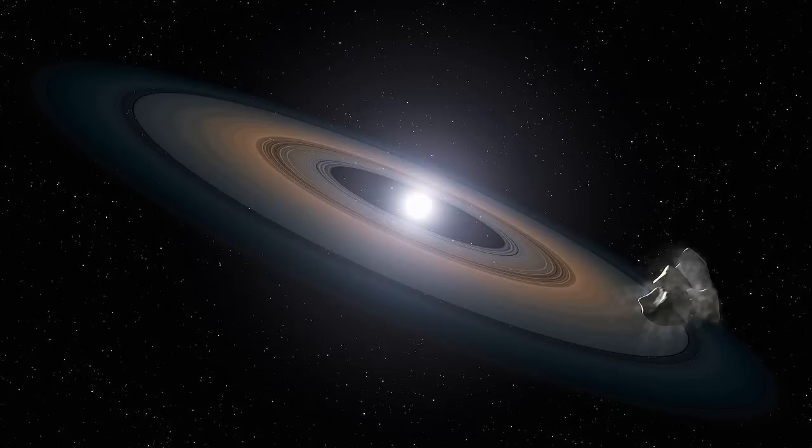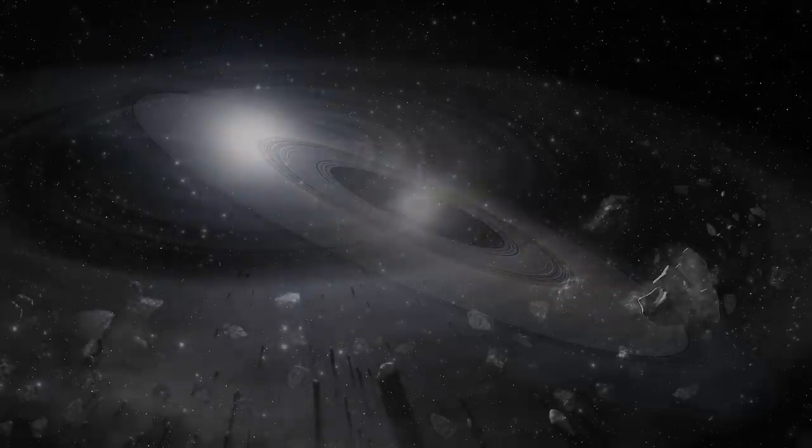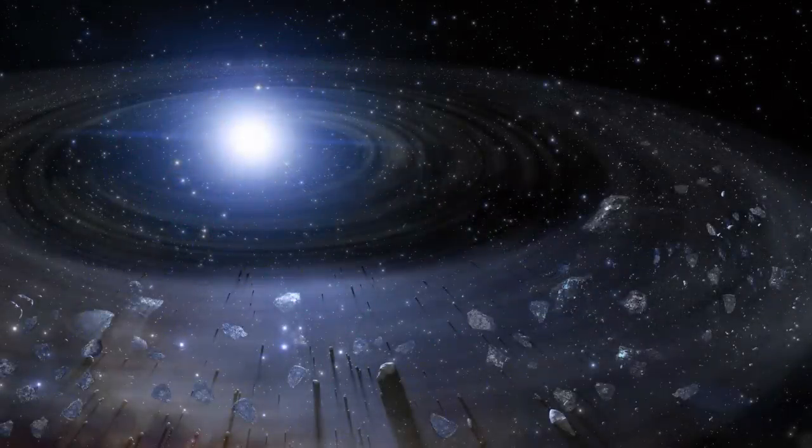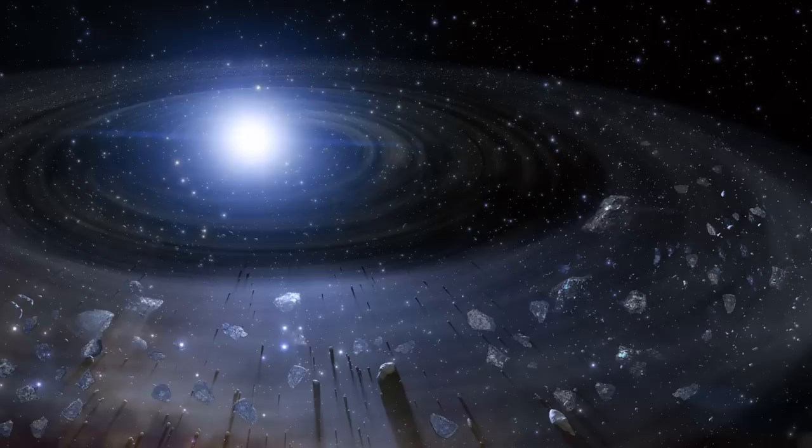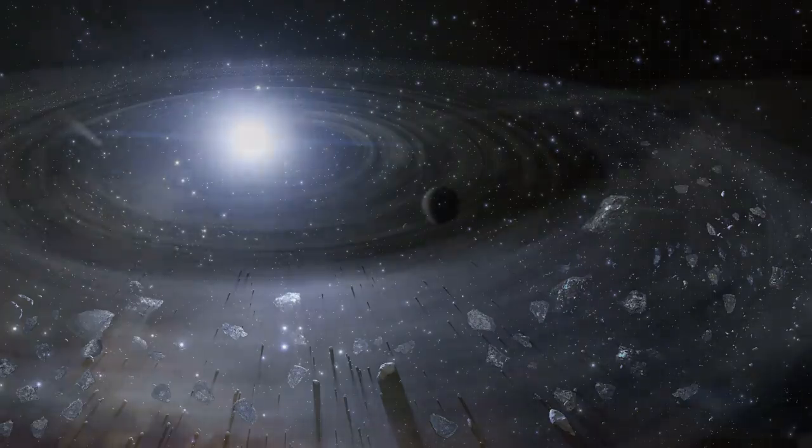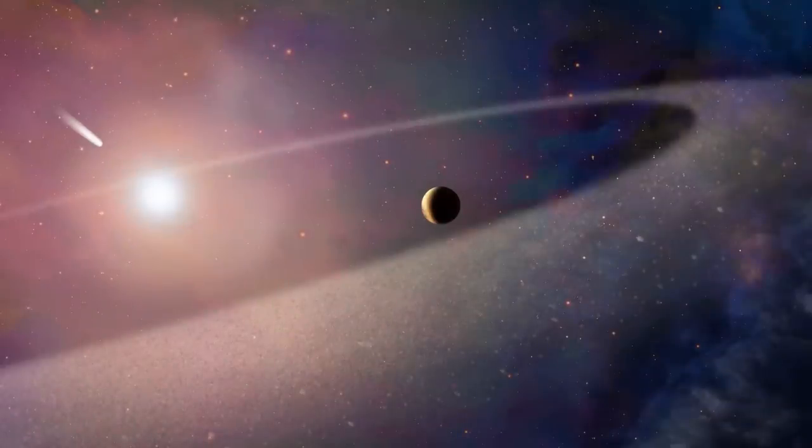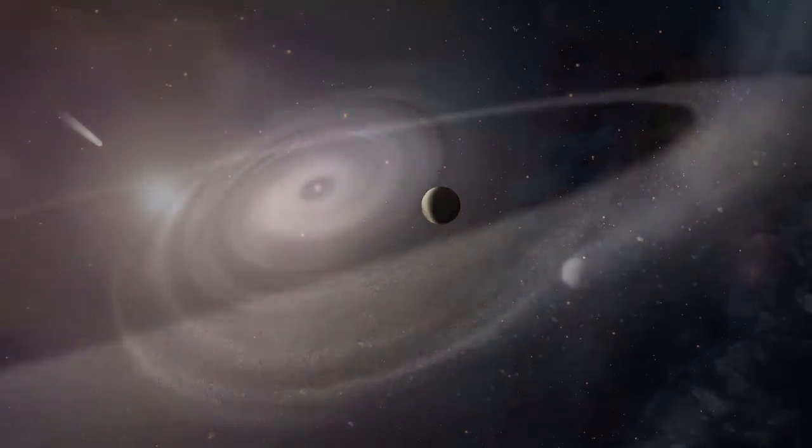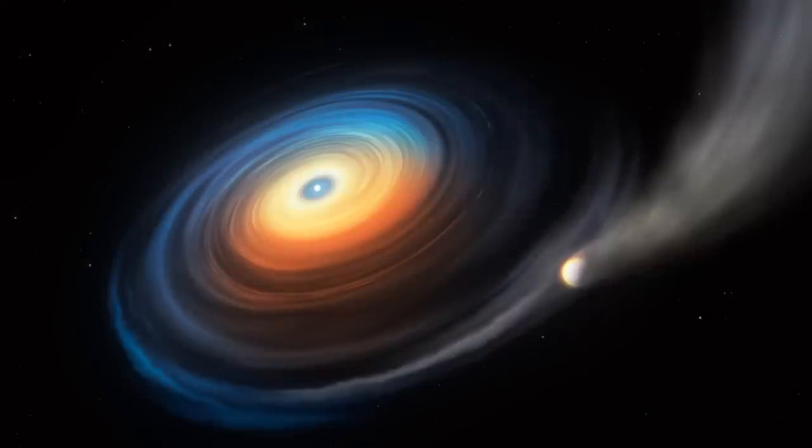And it is much smaller than the original star. The Sun, for example, could end up having about the size of Earth. But a white dwarf is still very massive. Some of its matter has been shed and is now part of the planetary nebula. But a white dwarf produced by a star a bit more massive than the Sun could perfectly end up being as massive as the Sun is while having the size of a planet.